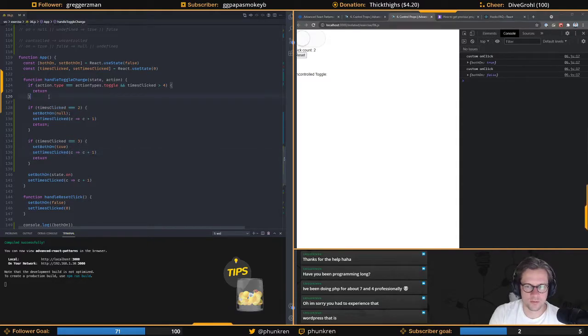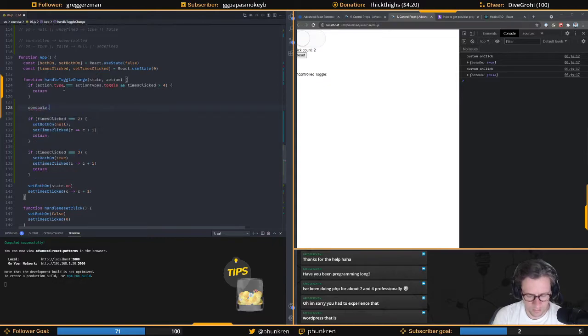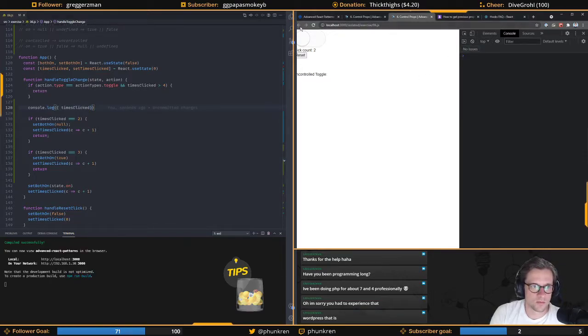Would have thought that would have. Can't believe I've done that whole thing without being able to see my logs. Let's take a look at the number of times clicked. Both on defaults to false. Change it from controlled to uncontrolled.